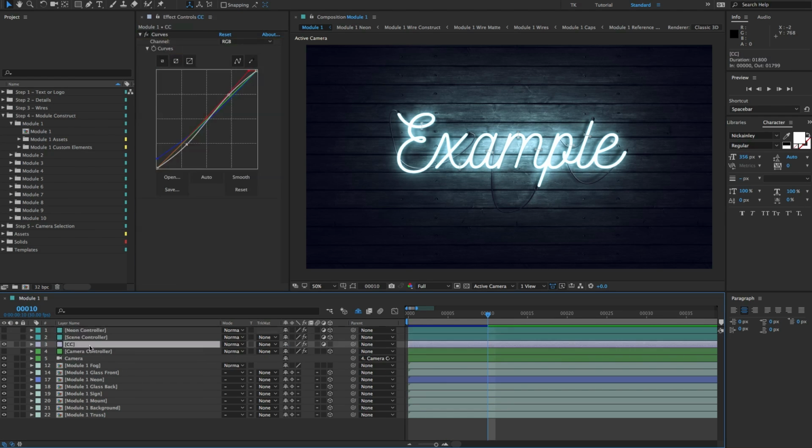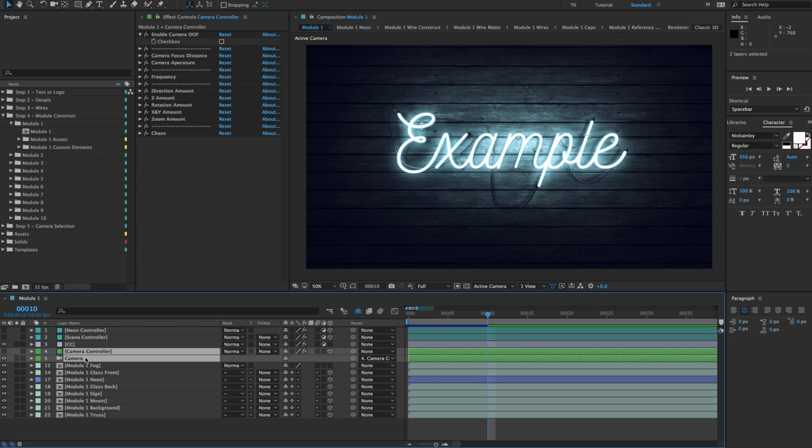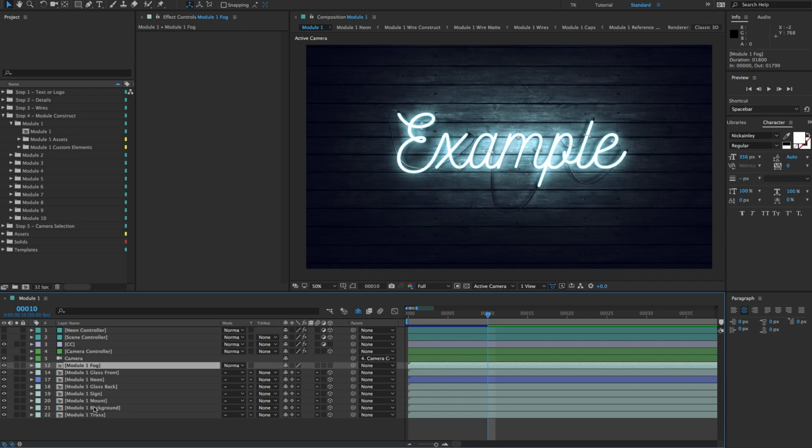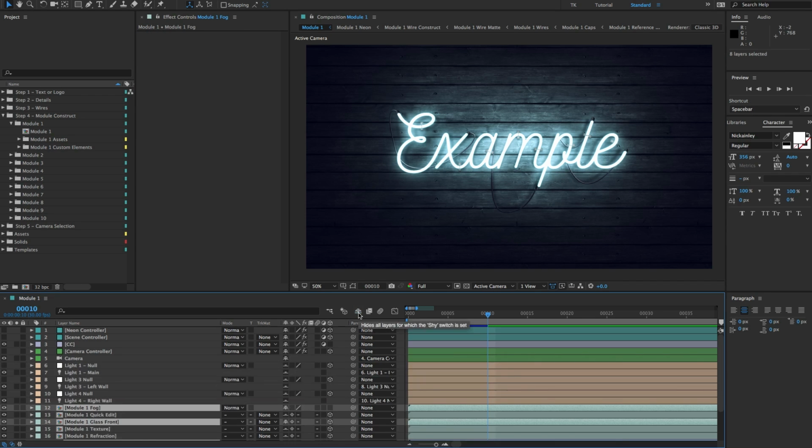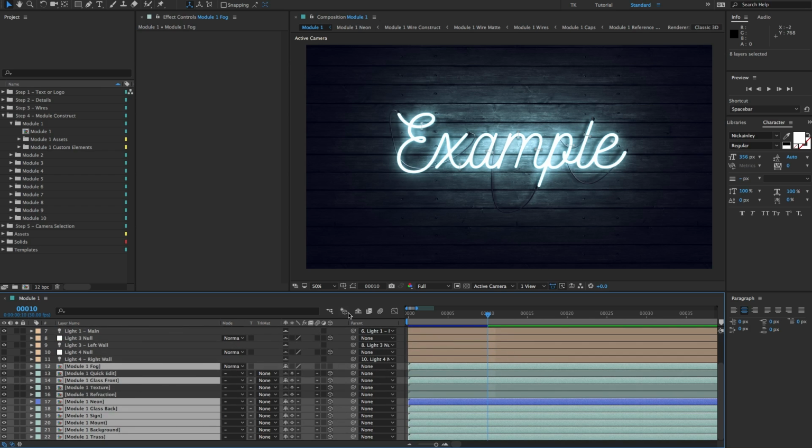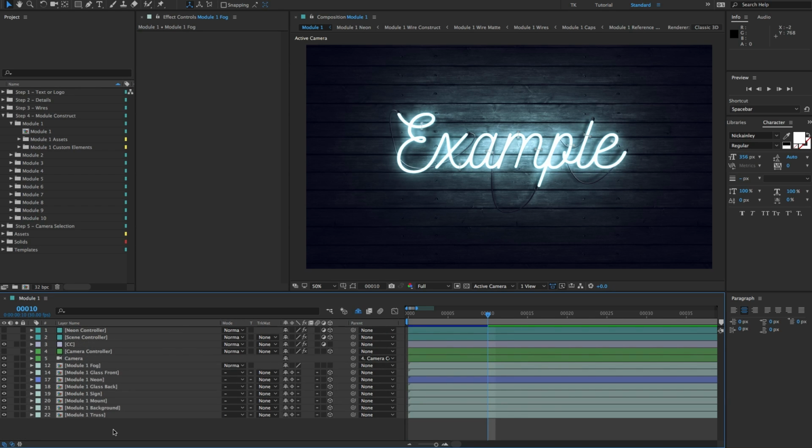Now below the controllers, we have this color correction layer, CC layer, and that's just a simple curves on there. So if you want to adjust any of the curves that I have set up by default, feel free to go ahead. Then we have this camera layer, and the camera is green, and we're going to go over the camera in the next tutorial, the camera selection. So we'll skip over that. Now below that we have some scene elements, and I also have some that are shied out that I really don't think you'll have to adjust. So just don't worry about those ones.